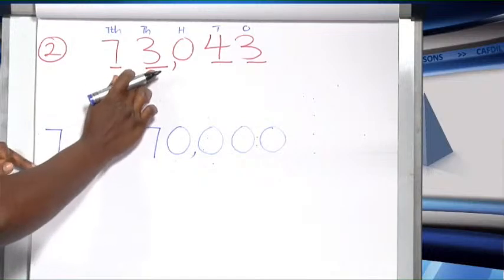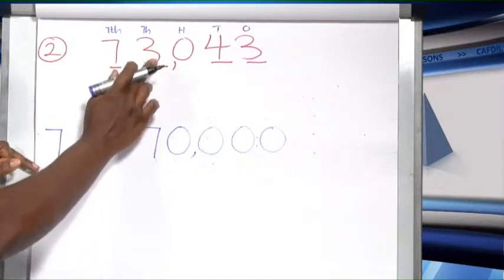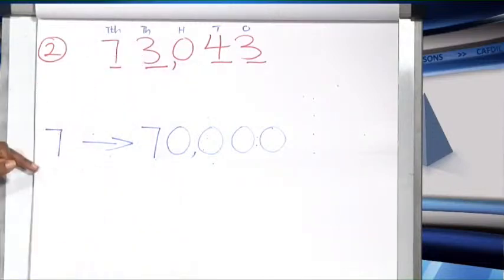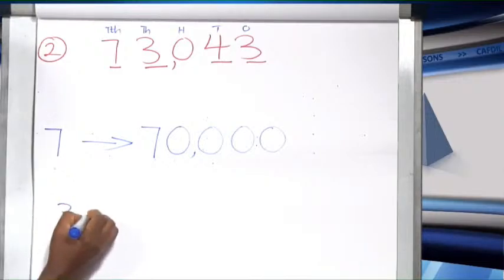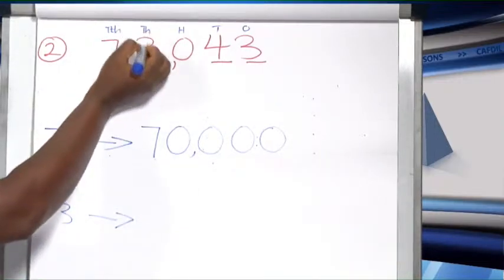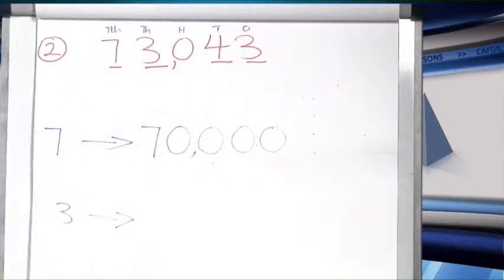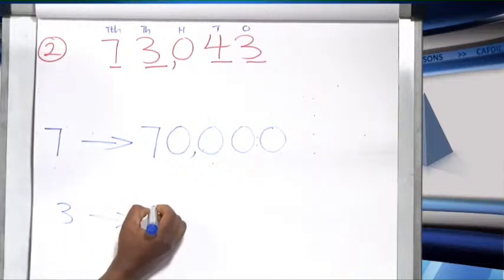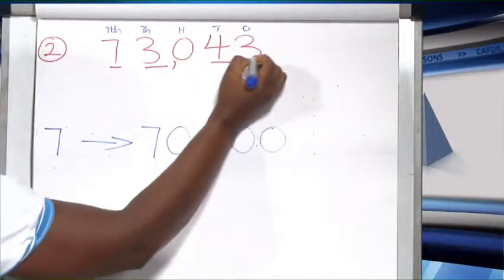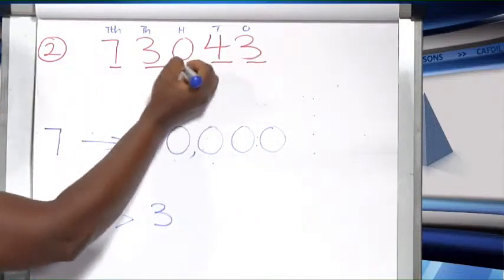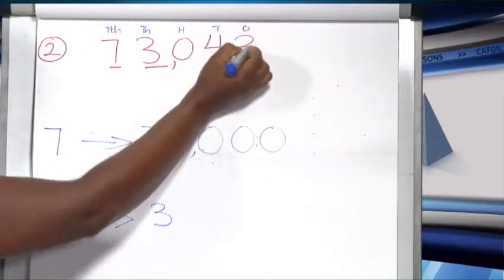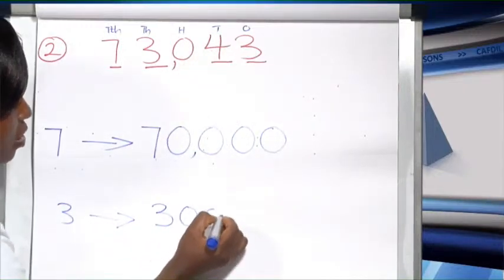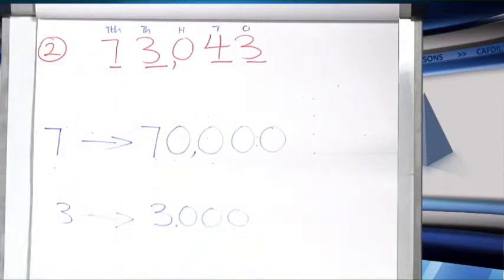Let's look at the value of this 3. This 3, its place is thousands, and what is its value? The value of the 3 is 3 of the thousands. 3 of the thousands will give us 3,000. So with this 3, we write 3, assume the rest of the digits after the 3 to be zeros. So 1, 2, 3. We will have 3 of the zeros, which is 3,000. Learners, I hope you are following.